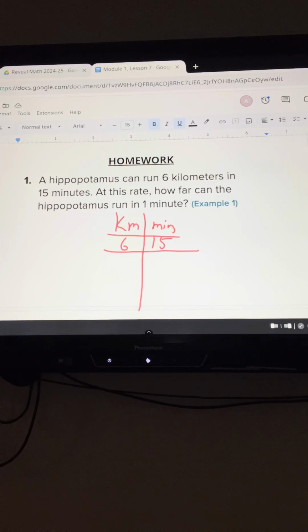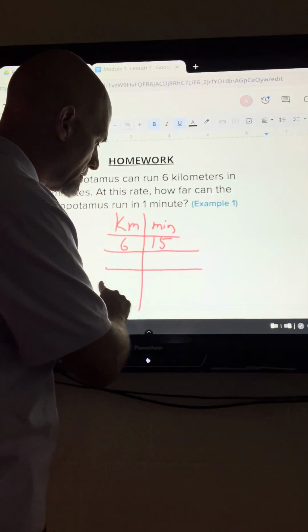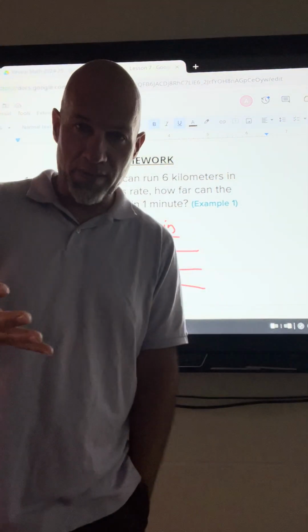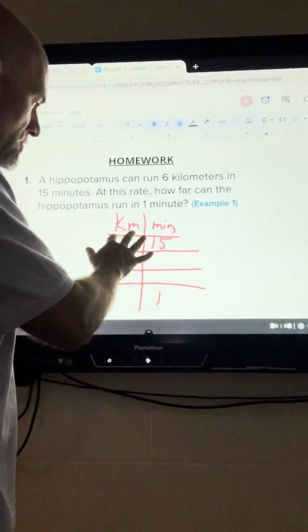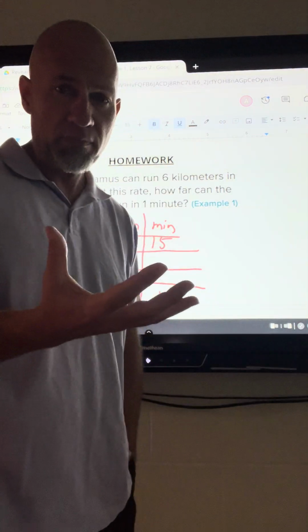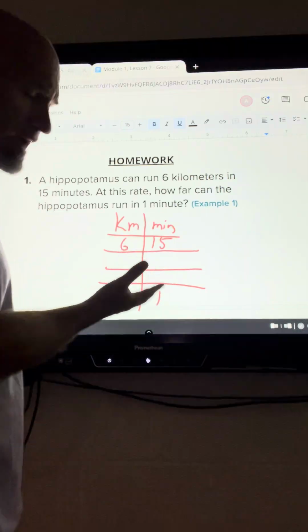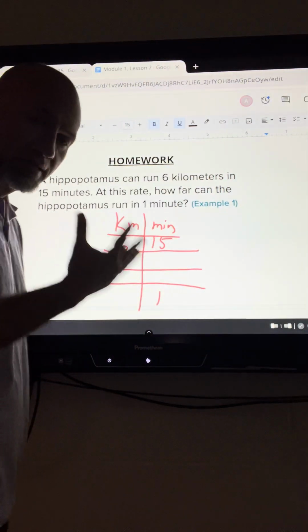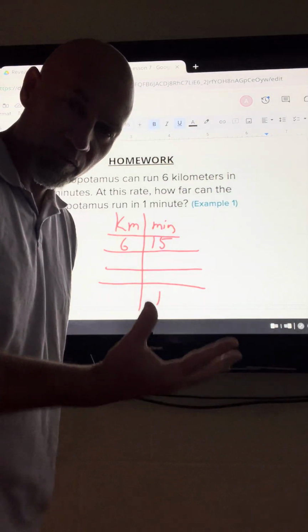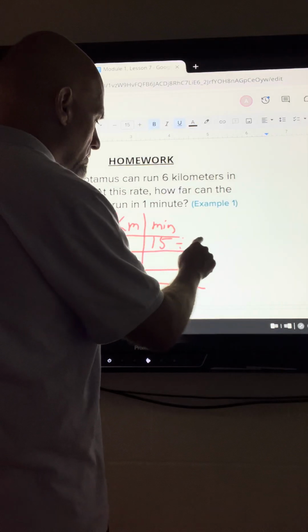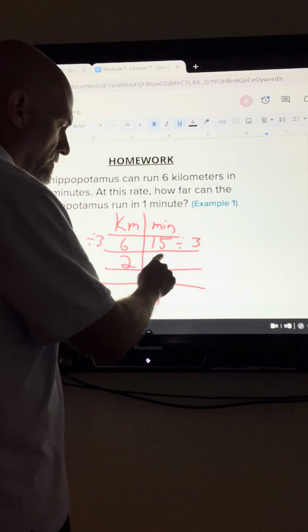So there are a couple ways you could do this. You could try to go right from 15 to 1. Obviously you want to get it to be 1 minute, but sometimes it's not that easy. So you can always look for common factors amongst the numbers in a column, in a table, and then divide by that common factor to get them lower. If you look at 6 and 15, something that fits into both equally would be 3. So if you divided both of these numbers by 3, you would get 2 and 5.